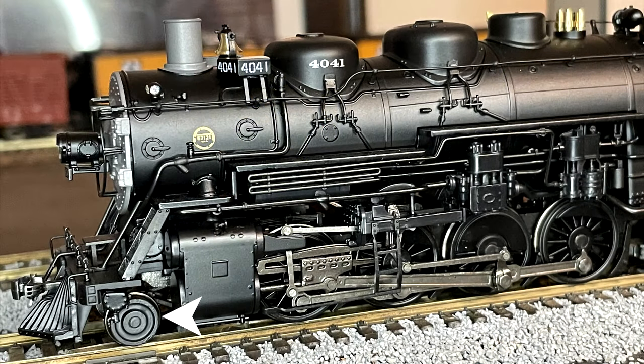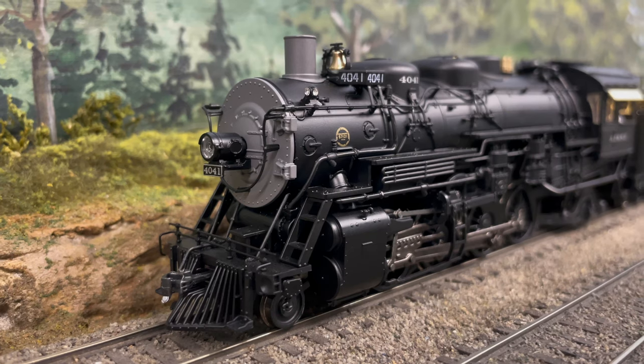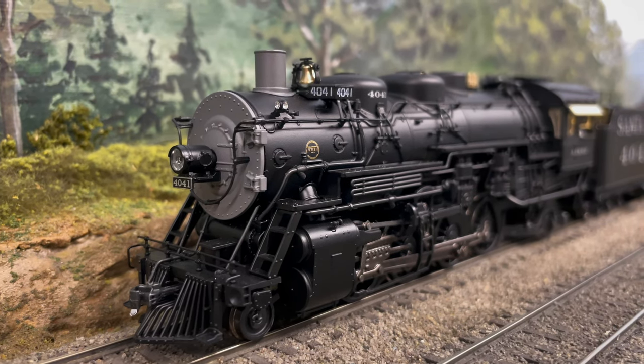I then painted the leading truck with steam power black, as well as the middle of the driving wheels black. I also installed a KD number 58 coupler for the front and the rear. I took my Mikados to my train club in Union, New Jersey, so I can, well, stare at them.